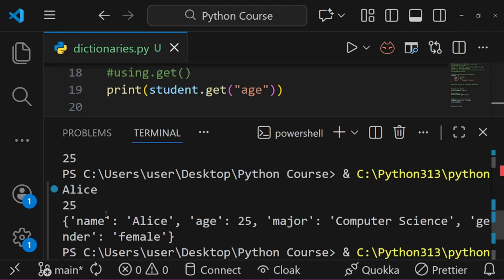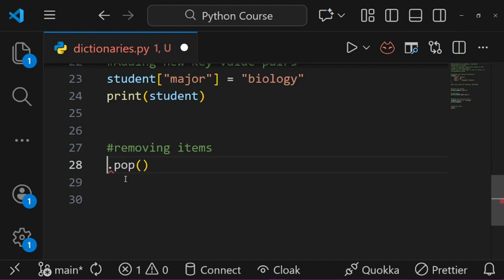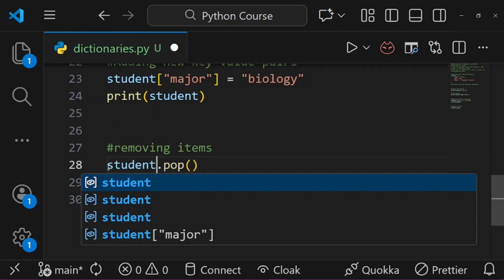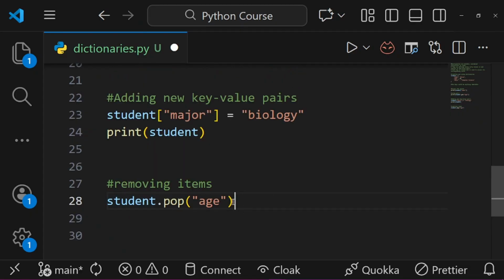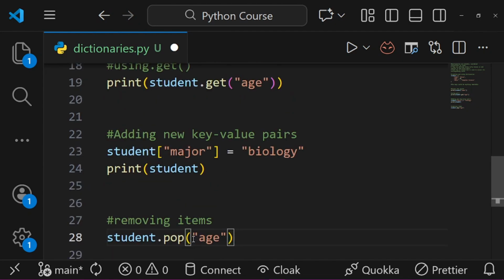Now, finally, what I want to talk about is how to delete information from our dictionaries. Okay, if you are lost on this, you may want to move back into the previous lessons, right? Good. So once again, we need to identify the dictionary that we want to work on. So we say students.pop. Okay, nice. Now what do we want to pop? Let me see, our age. Maybe I should have taught the other one first, but no, it's fresh in my mind, so let's look at this. So when I want to use this pop, we are saying we want to take away age.